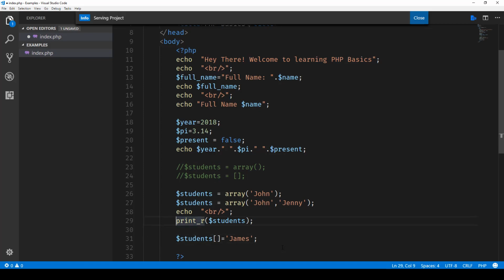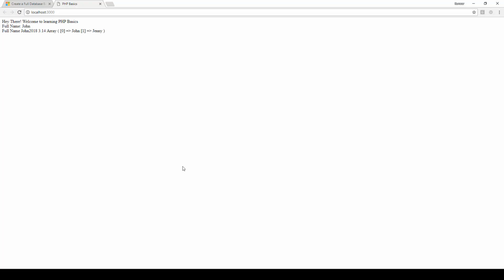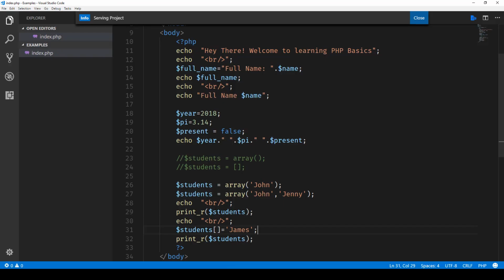Now if I go ahead and print this value at this point, you'll notice that the output will now contain 3 students, John, Jenny, and James. The earlier version was having 2 students. Now this one is having John, Jenny, and James. So that's how we append new values.